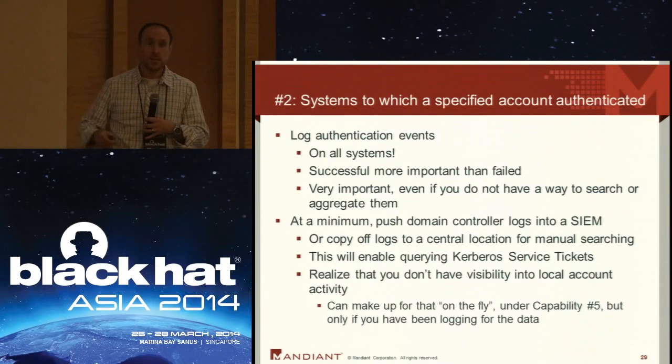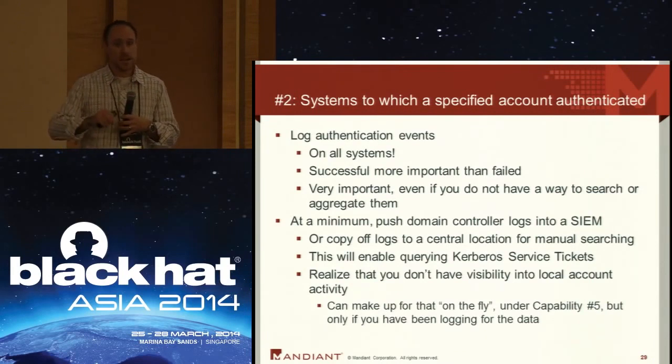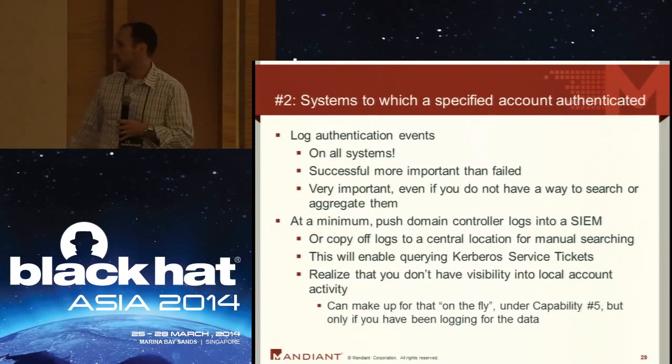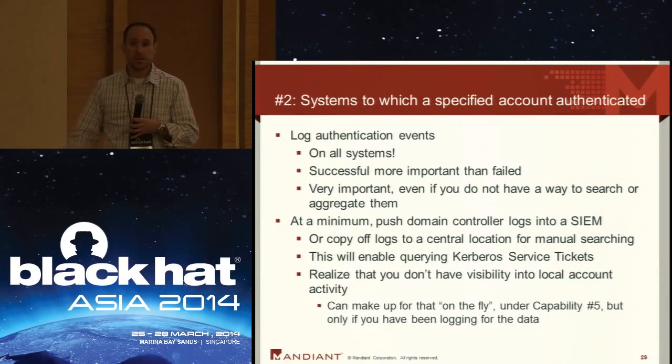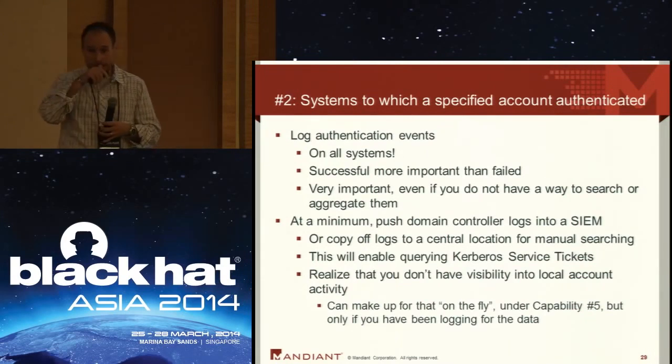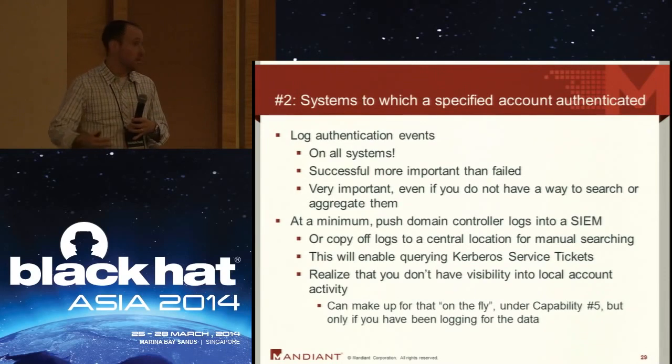The reason is, even if you don't have a SIM, you can take other measures at the time that you need that info to go out and grab it. And I'll talk about some of those later. So ideally, push these into a SIM. Or if you don't have that capability, you can push these logs to a central location for searching. That doesn't scale very well. You can do it in an emergency, and I've done it before with smaller environments, maybe under 5,000 systems. Otherwise, the amount of data just gets too big, and that's when you should just buy a SIM.